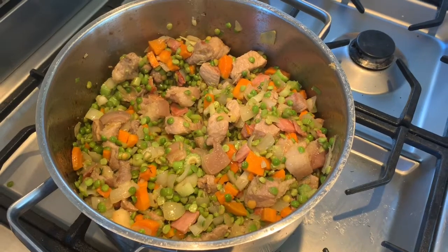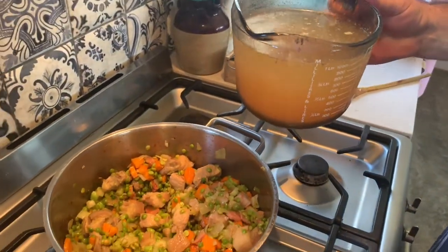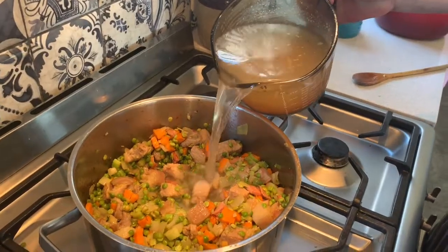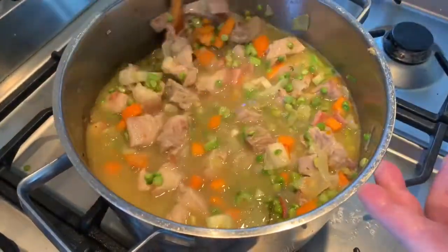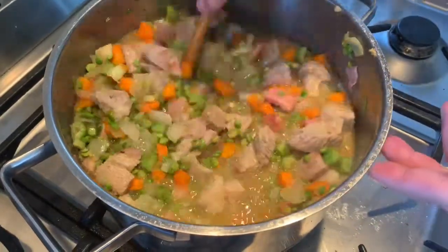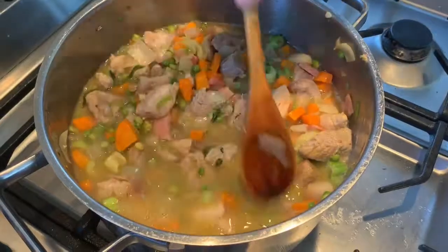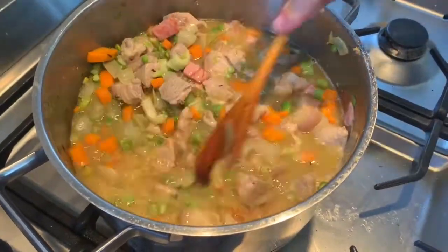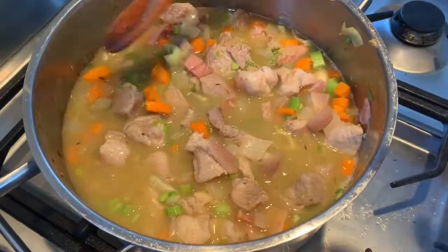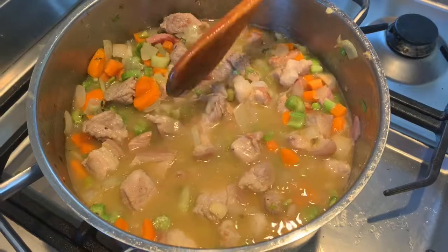So at this time, I've got some of our chicken stock that was left from when we made the stock the other day, on the first day when we made. Okay, then I'm going to stir that through, and then I'm just going to let it go simmering uncovered. You've got to check it every 5 minutes or so, just to make sure that there's enough liquid covering the split peas and it's not catching on the bottom.